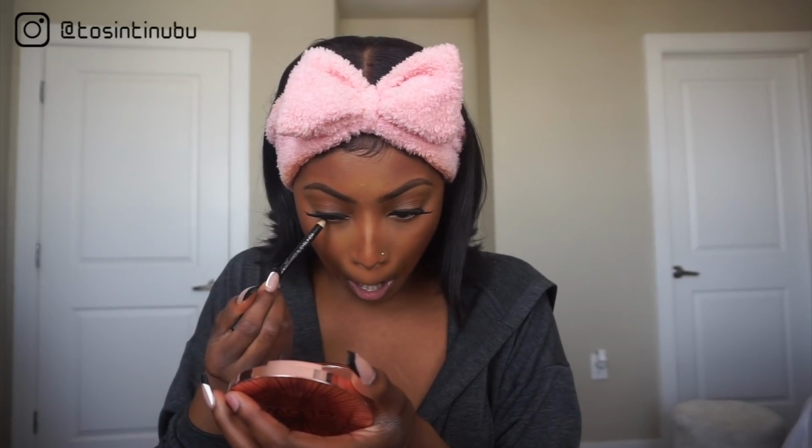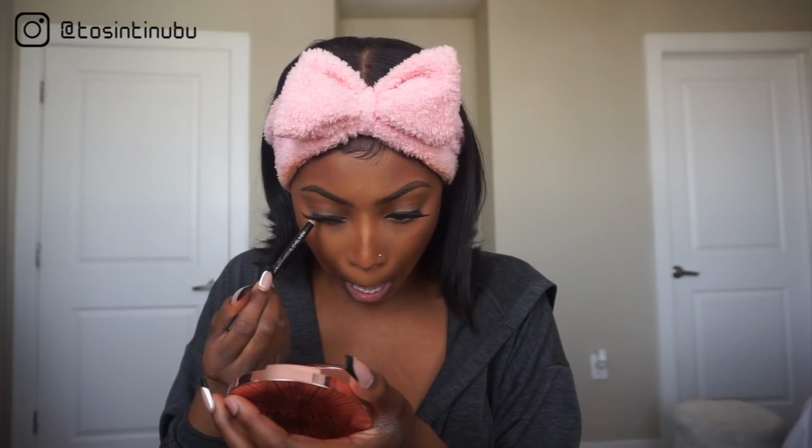So we're done applying those lashes, and we're gonna just take this Wet n Wild black pencil and line the lash line of our eyes. So I'm gonna use this brown lip liner by Maybelline, and when I'm lining my lips, I do this weird thing where I kind of cross over and go down on the other side. So you see how it's kind of slanted, and then on the other side I kind of cross over on that side. It gives it more of a perfect look.